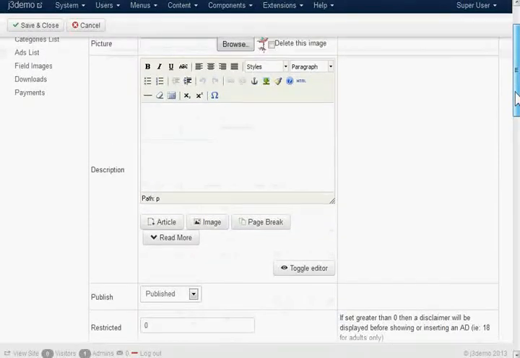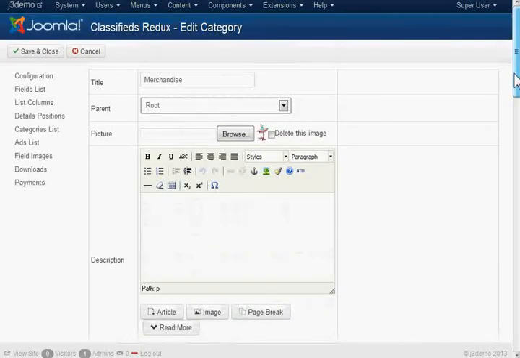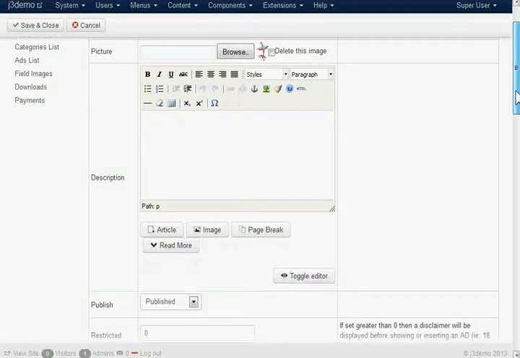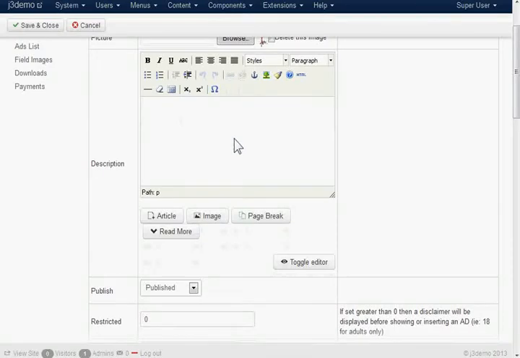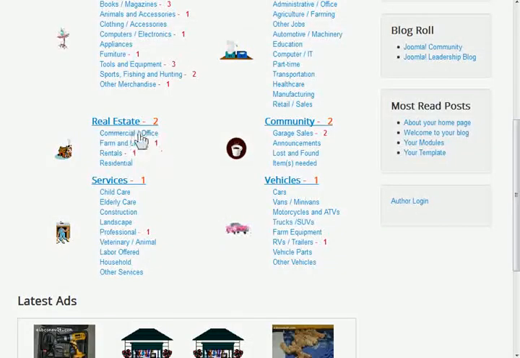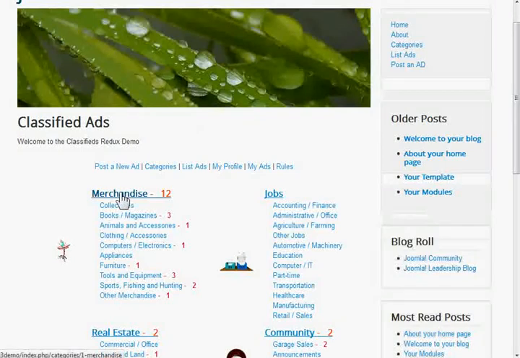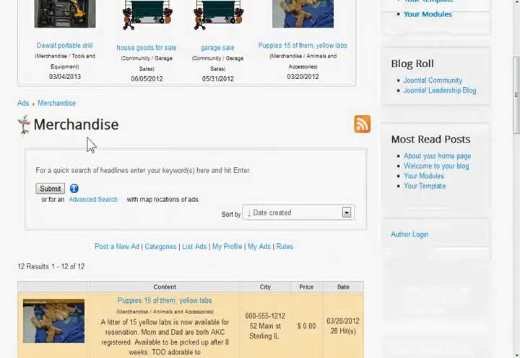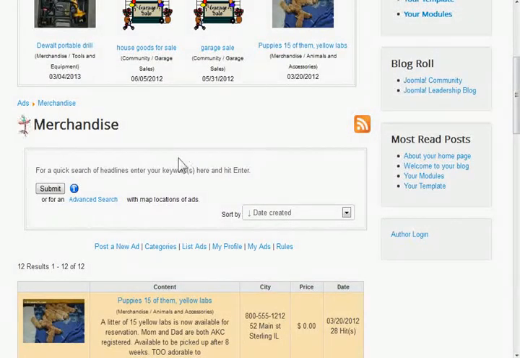And there's, of course, the flag in the main configuration that says to use or not use them completely. The description, that's the information that actually will appear, not in this page here, but if we were to click on here, in this case, all the merchandise, we're going to see a list. And if we had a description, it would actually appear right underneath merchandise to give you a description of everything within this particular category. Okay.